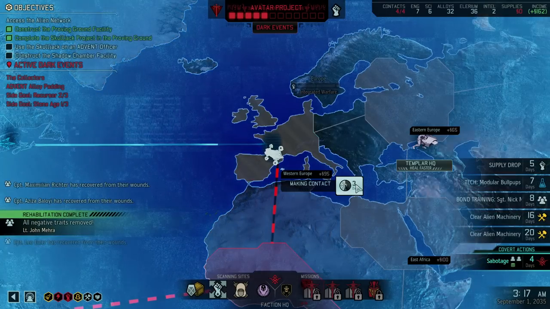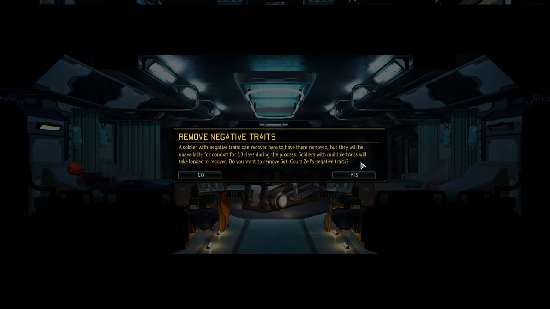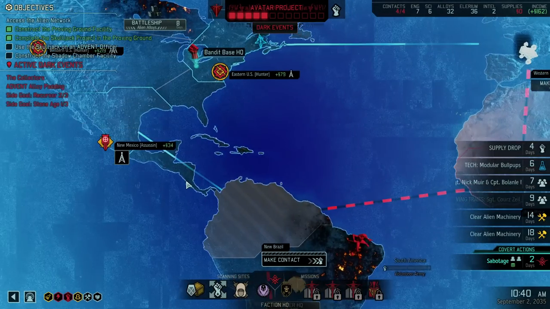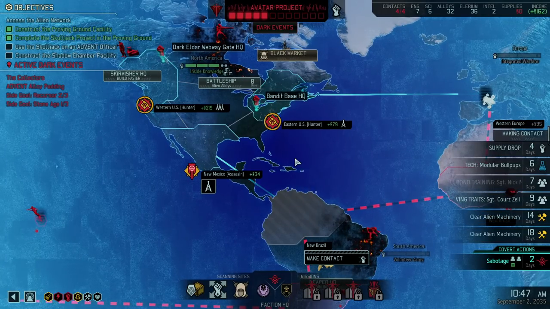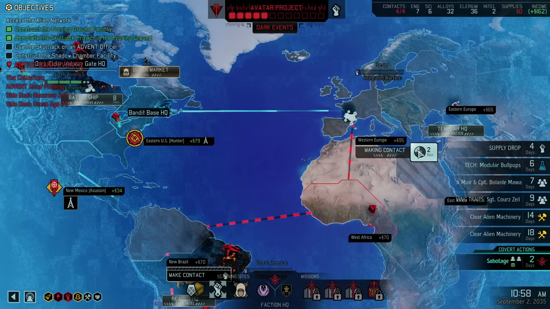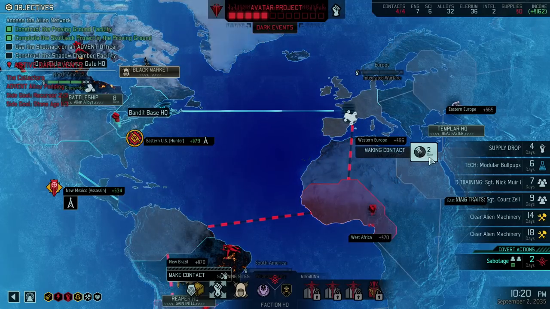So, a few more consumables. Got all negative traits removed from Roby. Might as well continue here. And overall, it was a relatively calm month, right? So we only had like one activity. But okay, fair enough. 2 more days and sabotage is done. We finally got our scientist back, so things are speeding up a little bit more.